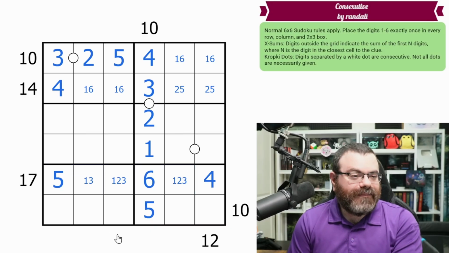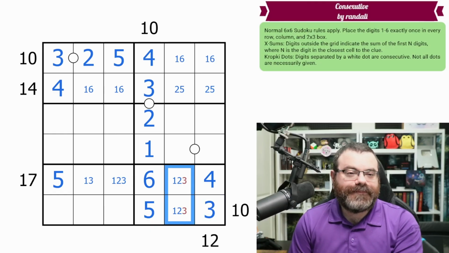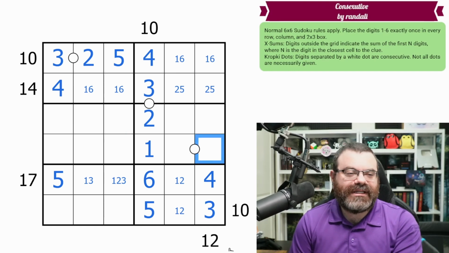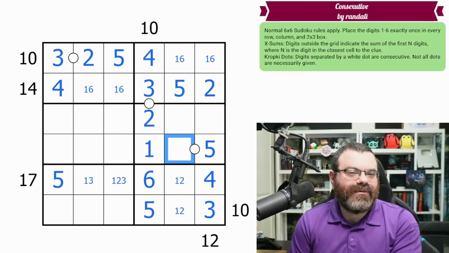All right. Let's see. This 12, maybe? So this is 1, 2, 3. It's definitely not a 1. You're not using a 2 to add to 12. So this has to be 3. 3 in the corner? 2 3s in the corner, actually. This adds to 7. So to get to 12, we need to put a 5. That's 2 and 5. This is a 4 or a 6.